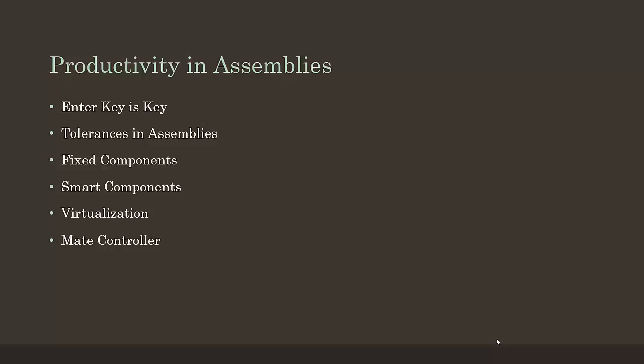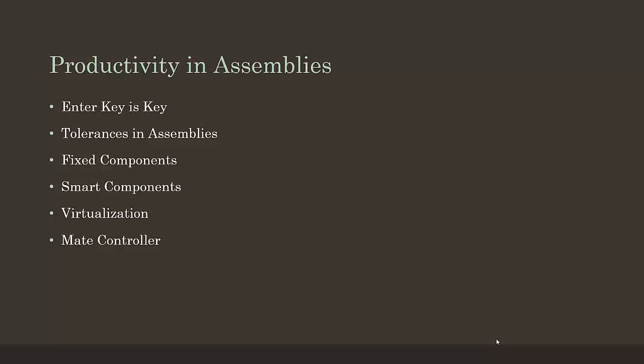Key things I want to talk about here for assemblies in particular, the enter key. We're going to talk a little bit about that, what it does, what it can do for you, especially when you're inside of an assembly. The other one is tolerances in an assembly. And we're not talking about mechanical machine tolerances and putting parts together. We're actually talking about some internal items inside of SolidWorks that some people, if not most people, are not aware of. And it may actually answer some questions, especially if you've ever run into issues before.